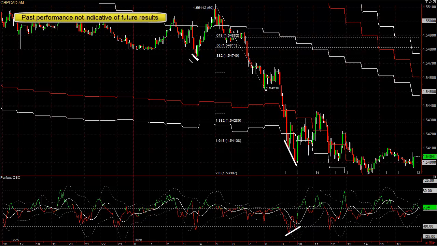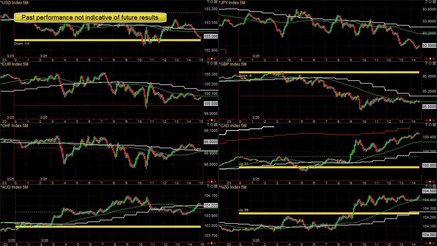Also, one of the higher probability trades is when you have a clear trend. In this case it's down, and you get a move to the upper oscillator extreme area, the plus 80 level. What a high probability place to get in. You just flat out sell that level, and you can see it fell 20 pips in that hour. Just very high probability. And that's how you can put all these tools together.